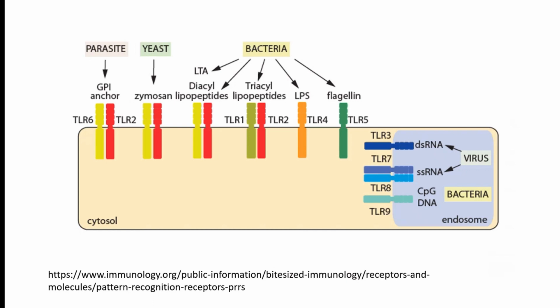So for example, TLR6 on that far left there, it's going to recognize parasites, okay? TLR2, kind of in the middle, it's going to recognize specific patterns on bacteria. And so this is how the, quote, immune system knows that it's a pathogen, because we possess these pattern recognition receptors that can bind to particular patterns on pathogens. So that's how the human body can determine or delineate self from non-self.